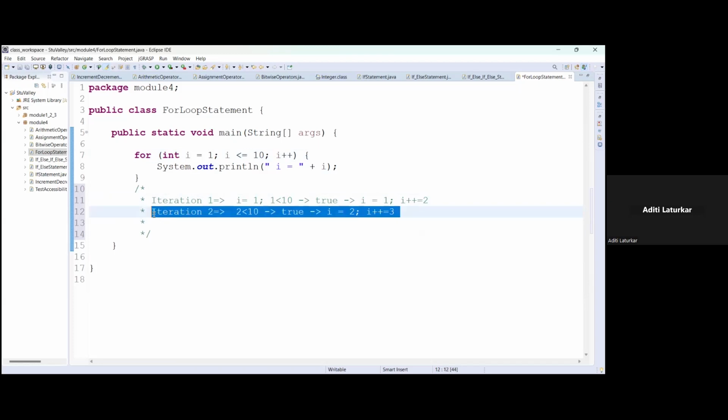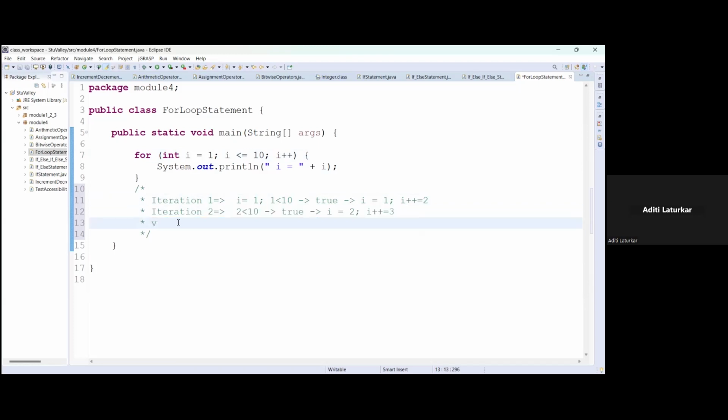Now, like this, this loop will perform till 10. Iteration will be 3, 4. We will go one by one.